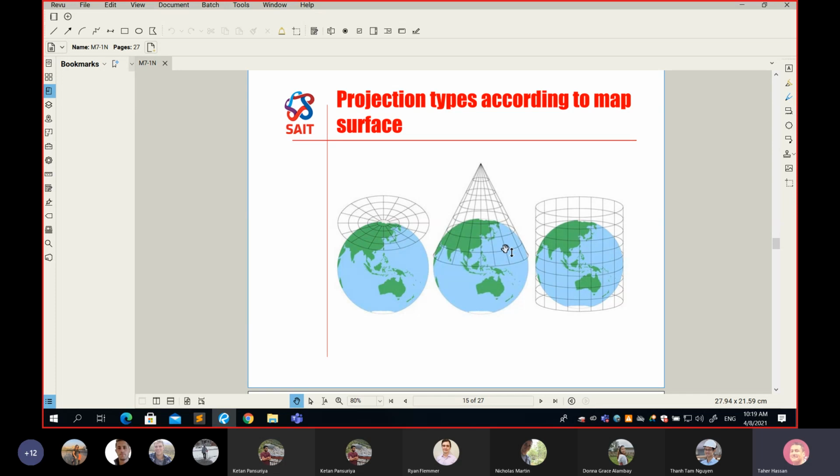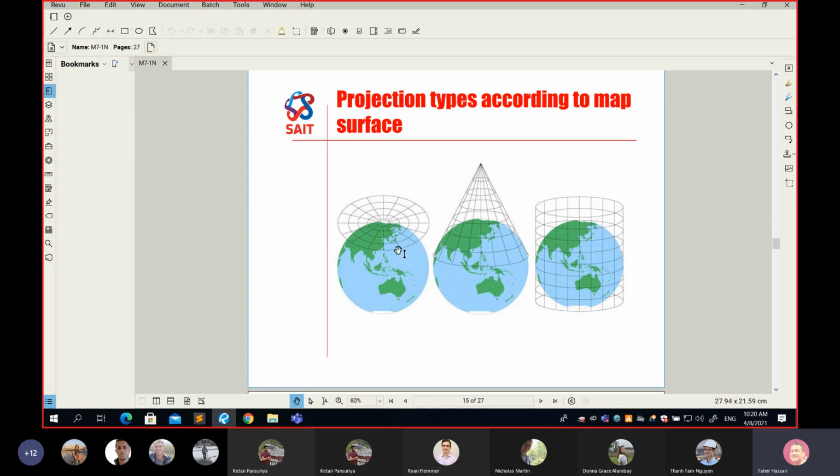Remember, in reality, we don't do that. That's only for you to imagine what happens, but the reality is everything turns into equations. Our equation will give us the coordinates right away. We don't really fold or unfold. It's for you to imagine what we're doing here. Same for the cylinder, we simply wrap our flat sheet into a cylinder around the earth, then do the projection, and then finally unfold our cylinder into a flat sheet again.